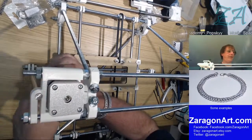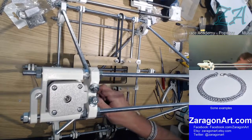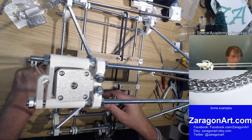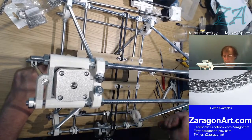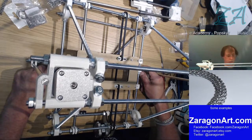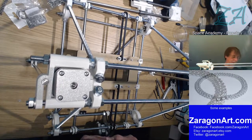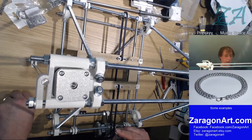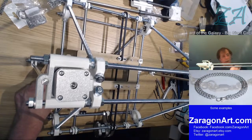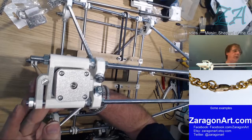Luckily that went in first time. Okay, that's a bolt that tries to escape. Why is that loose? That's not supposed to be loose. It looks like I'm going to have to go and make sure all the bolts and things are tight on this thing. All the nuts are tight. That shouldn't have been loose on that threaded rod there. Don't know why it was, but it means I'm going to have to check the alignment at some point.